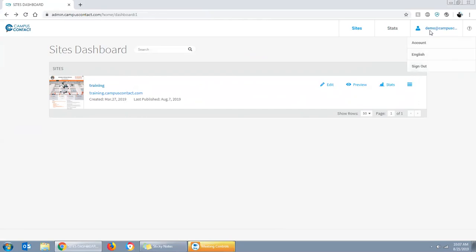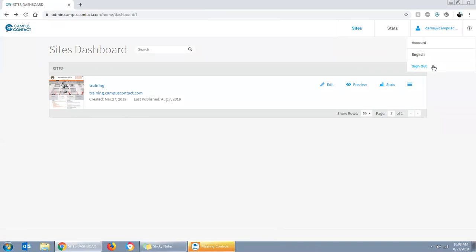The other thing at the top is, of course, your account management, where you can manage your own profile in terms of your username, password, even add a photo to your profile if you want, as well as sign out. Now, this new system does not sign you out automatically. It will leave you logged in. So you need to remember that as you're working on your site, especially if you're doing it in a classroom, make sure that you log out.